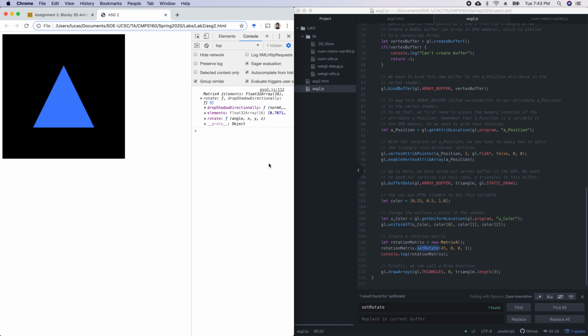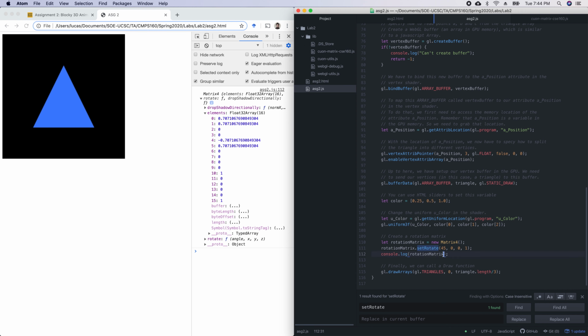The one that I wanted to look at is the elements. This elements is a Float32Array that defines all the values of the matrix. They are flattened here as one array that has 16 elements. But here you can read that this is the first row of the matrix, then you have the second row, the third row, and the fourth row of the matrix.